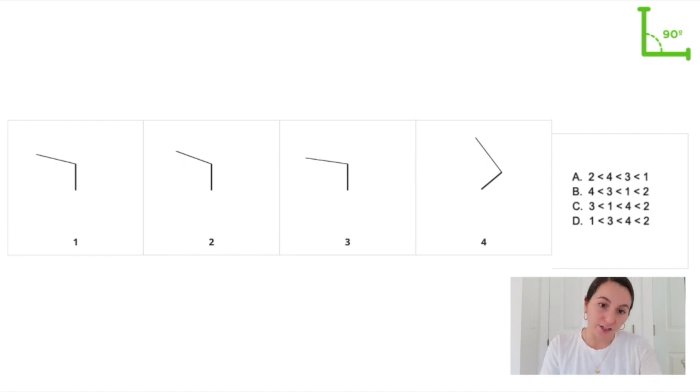If I turn my head a little I can see the top of the line segment from angle 2 is more obtuse than the top line angle from angle 1. So we can now go ahead and eliminate answer choice A. So now let's look at the answer choices for the smallest angle. It can be either angle 1, 3, or 4. So let's look at those angles to see which is the smallest.